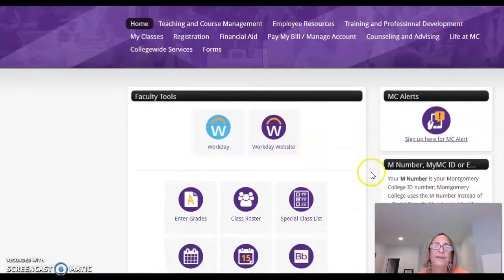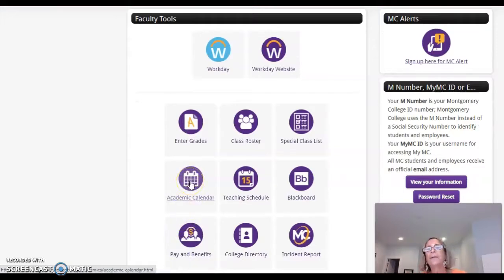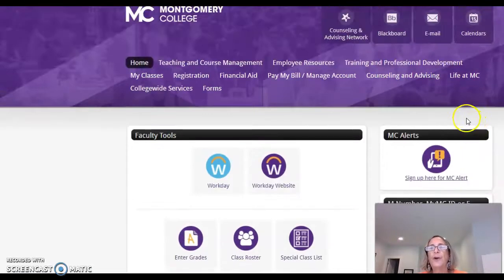And then there are also things in here like, oh, gee, what's the date for this, that, or the other? So there's an academic calendar in there. And I'll try to download that as a PDF and put it somewhere in Blackboard. But if you wanted it, you could get it right then and there. When's Thanksgiving? What are finals weeks? That kind of thing. Okay. So take advantage not only of Blackboard, but of Montgomery College's own resources that you can use to your advantage. Okay. Counseling advising. If you need to talk to a counselor, you can click on that and just go right into a program that'll get you an appointment. So keep that in mind as well.